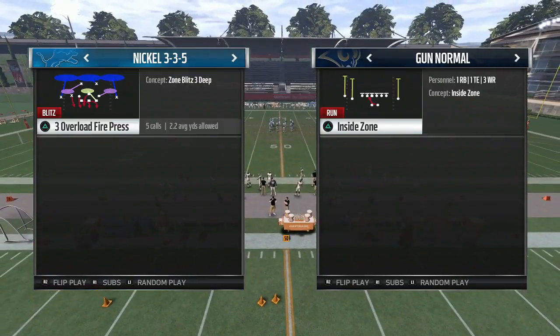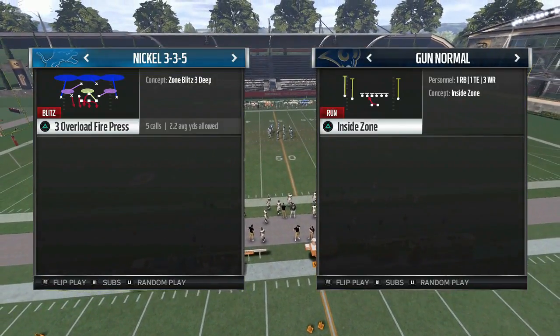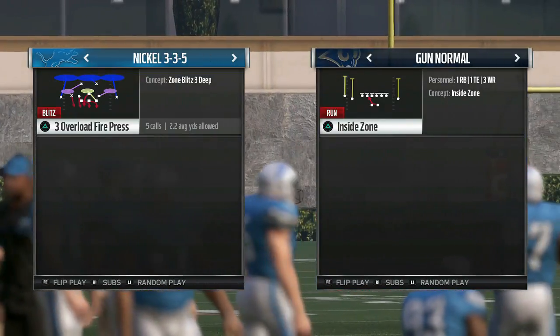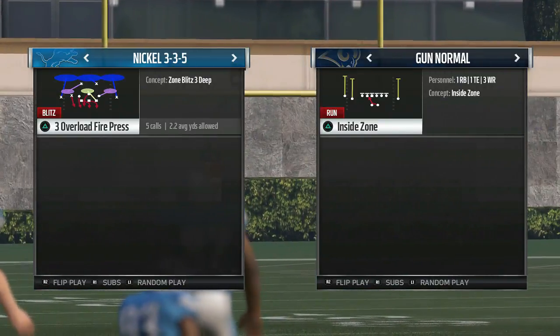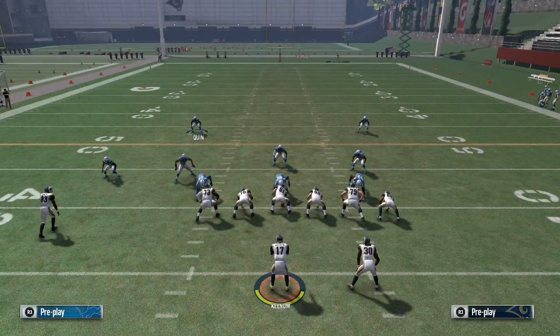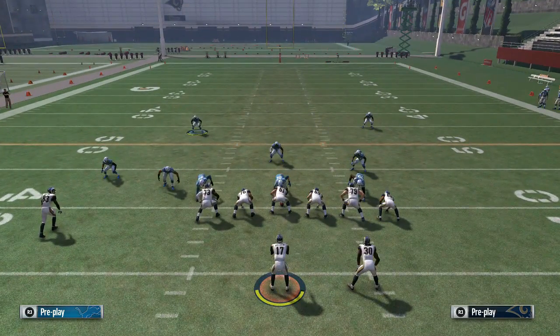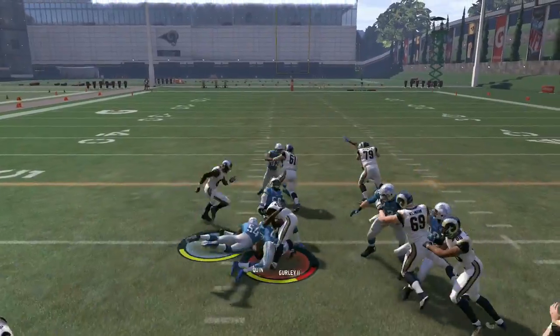So let's take a look at the play we're going to use to stop this play. It's going to be out of the nickel 3-3-5. It is called a 3 overload fire press, and as you can see on the other side, we've got the gun normal inside zone. Let's just take a quick look at what we've got here. We've just basically got a 2x2 set, and the running back is just running the inside zone. Now if I just run this, you can see that I can actually get a little bit of yards here.